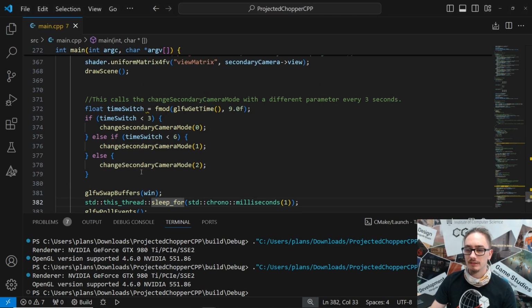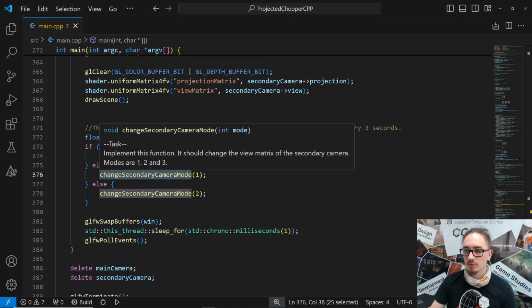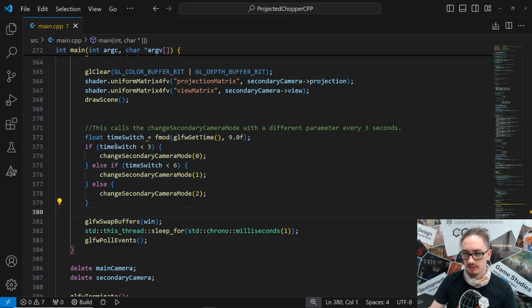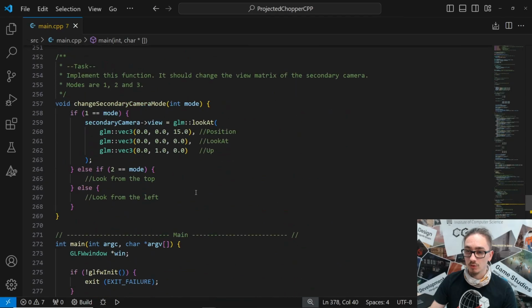Finally, you can see that in the loop we are also changing the camera modes, and this is done every 3 seconds. So once it's 0, then it's 1 and 2. So currently it's also changing, but since modes 2 and 0 don't do anything, this is not overwritten. So this just stays like this.